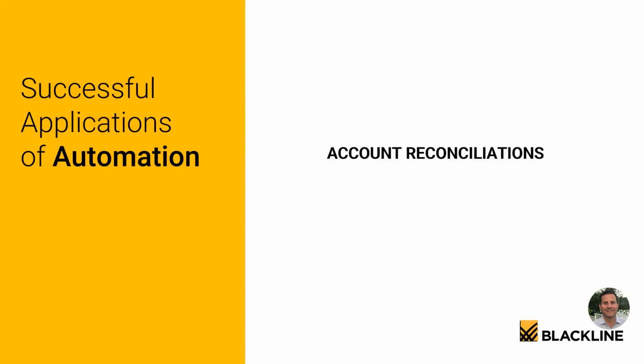Okay, so let's jump into the account reconciliation module. Now, one of the great things about it is how much time it saves you each month. For a lot of customers, before they implemented the system, they spent 1 to 2 weeks reconciling accounts, and that's with more than one accountant. And the main reason the reconciliations took so much time was because it was manual and in Excel. But after they implemented Blackline, many customers reduced their time spent on reconciliations by over 50%.